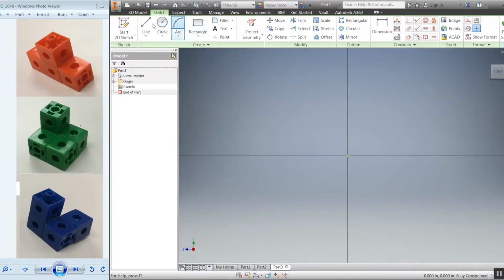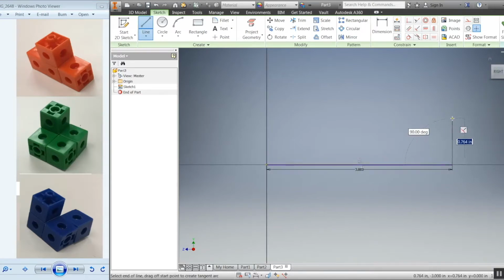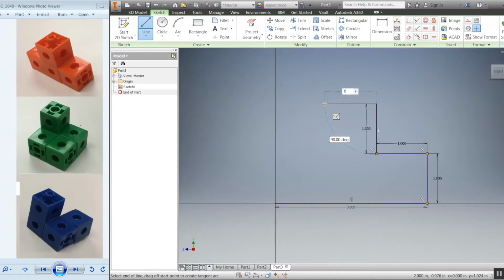So I'm going to draw this out as if each block is an inch. I'm going to start with the red T up top, and it's going to be 3 inches wide. If I just click on the right here, it'll center that for me. I can go vertical. You see that perpendicular constraint show up. 1 inch over, 1 inch in, 1 inch up, 1 inch again. Alright, and then I completed the shape.